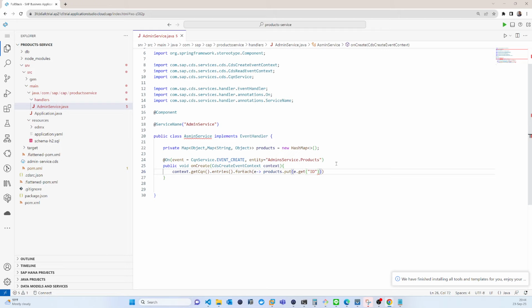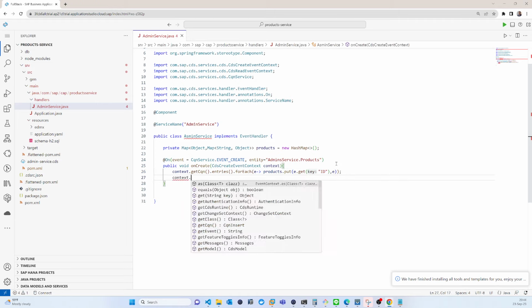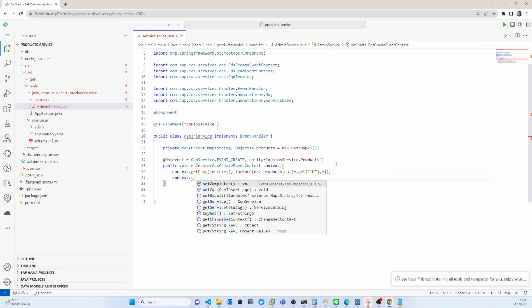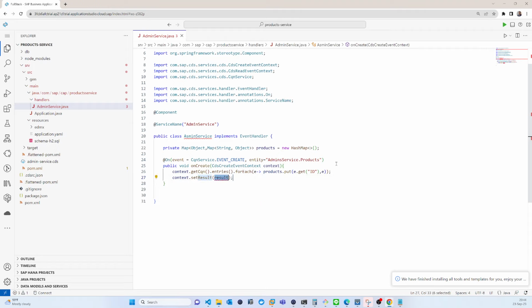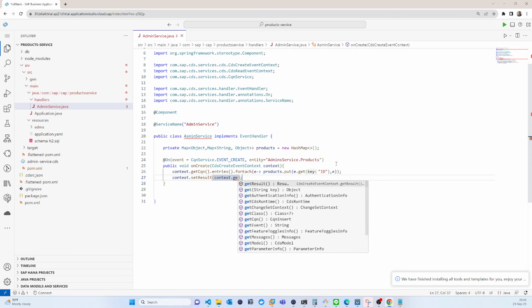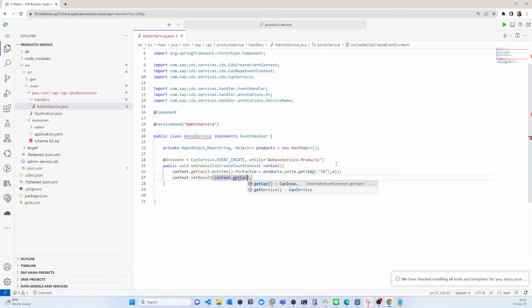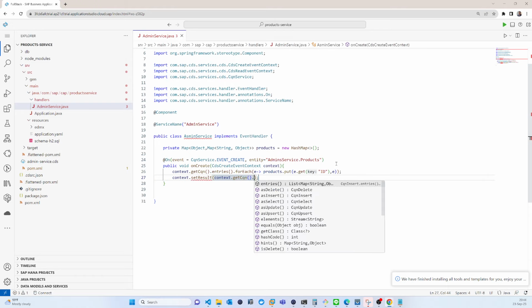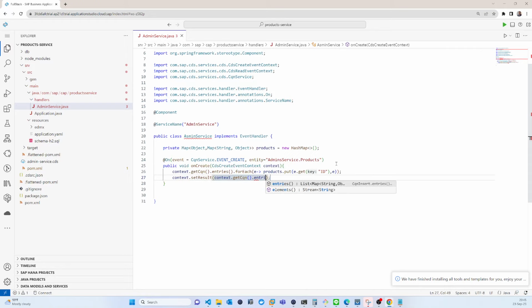Then another, context.setResult equal to context.getCqn entries. Okay, so this is done.